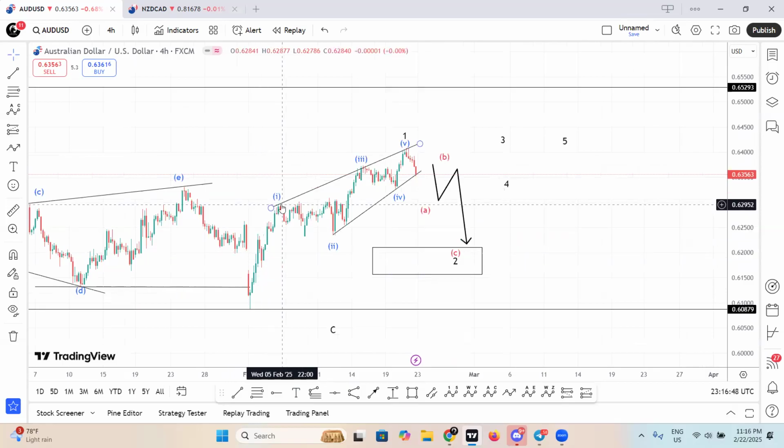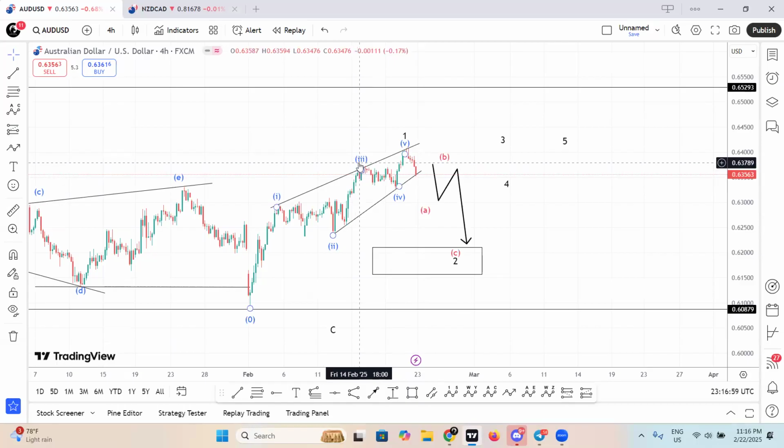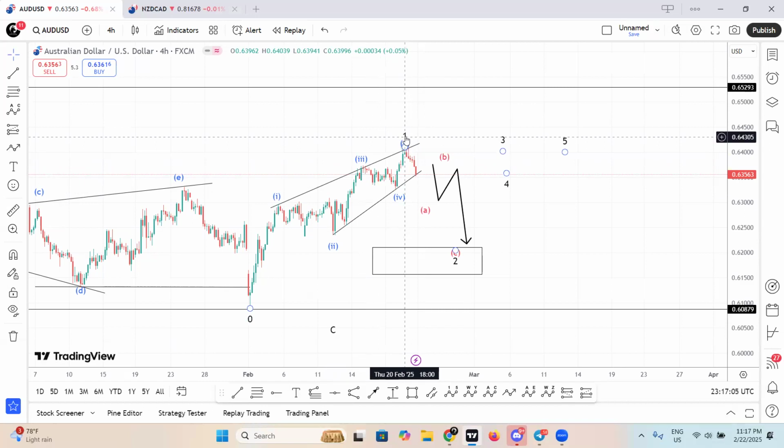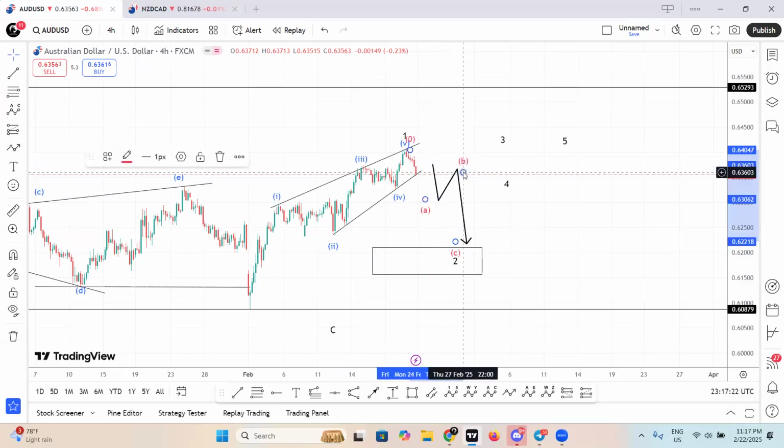And if you can see, wave 1, wave 2, wave 3, wave 4, wave 5 of minor wave 1. The internal is minute and the external is minor. So this is minor wave 1. And what do we expect next week? We expect a 3-wave correction to the downside, which is minute wave A, minute wave B, minute wave C. So this is what I'm expecting next week, a move to the downside. According to the way it is on Euro USD, GBP USD, now it is Aussie USD. It is the same move, the same structure, the same pattern.